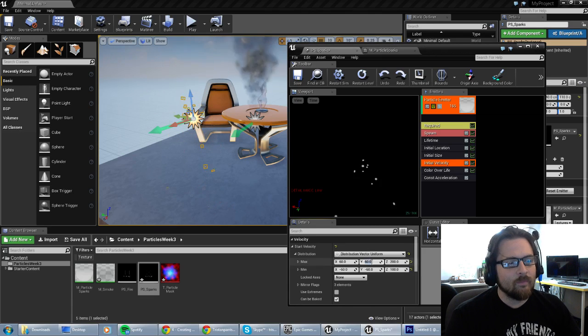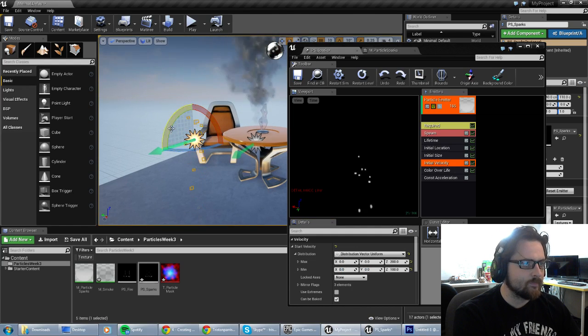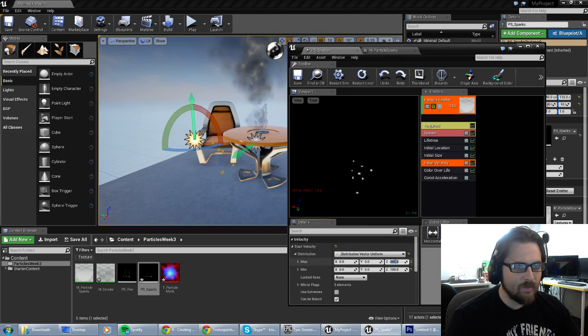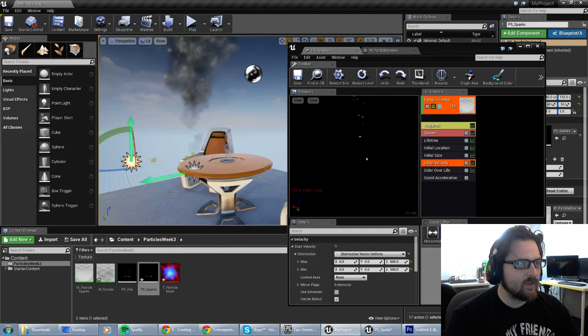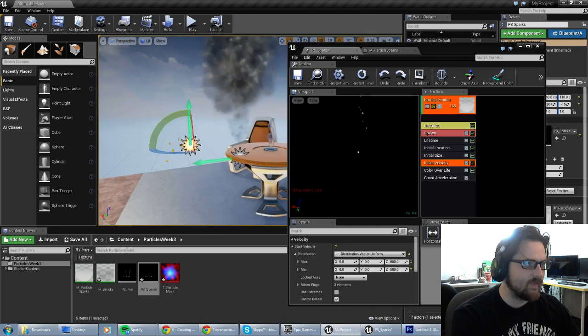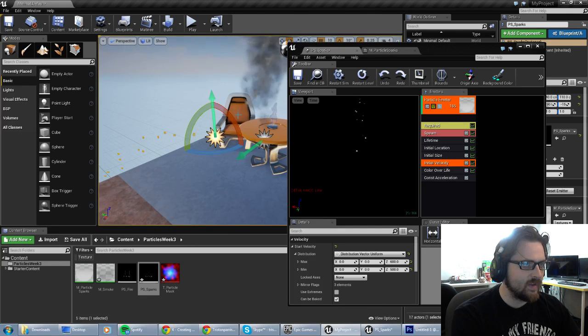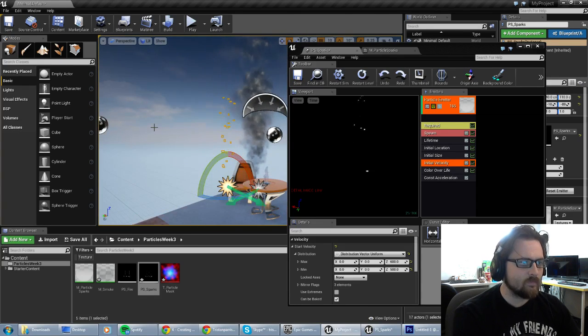I'm going to show you really quick what it would look like if I made it only come out one axis, but really, really extreme. Essentially, it would look like it was shooting out in that direction. And if you rotated it, they would look like they're shooting straight out.